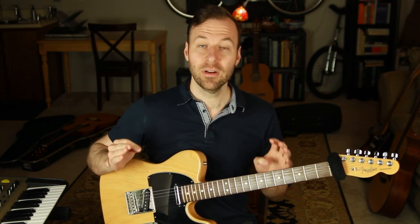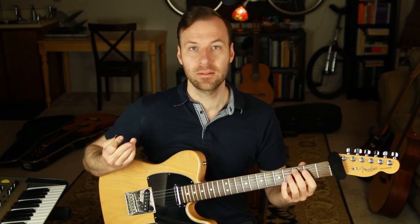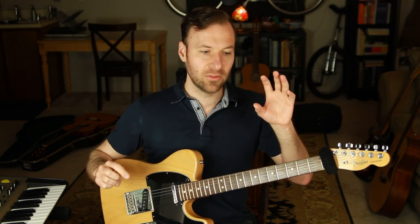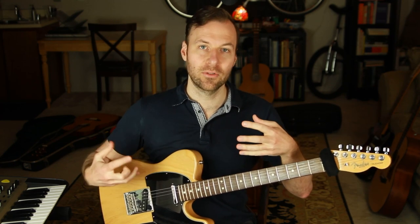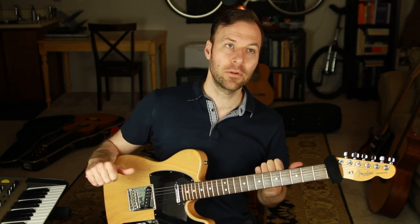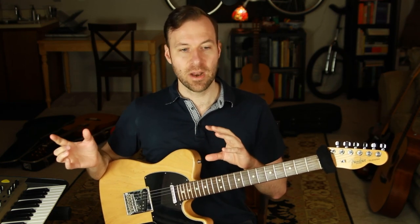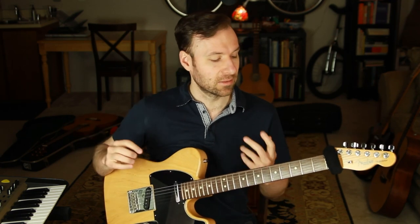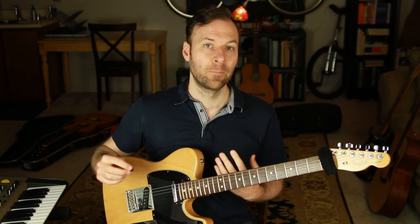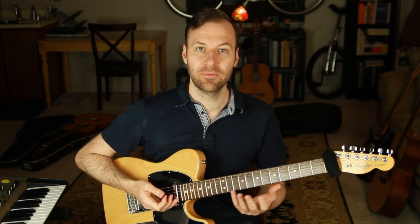Since it's all about that main home base note, we need to practice our scales being super aware of hearing and addressing that main note — what we're thinking of as the one or the root. We need to treat that differently so we can really internalize the sense of the scale. Because if you just think of the melodic minor scale and know that you placed it in the right place to be the altered scale, it sounds like the right notes — but in my experience, it's disorienting because you're not actually thinking of the true root of the chord or scale you're trying to play on.